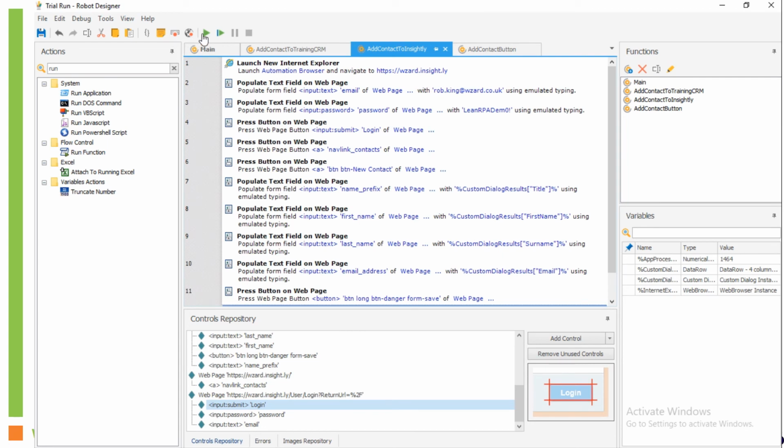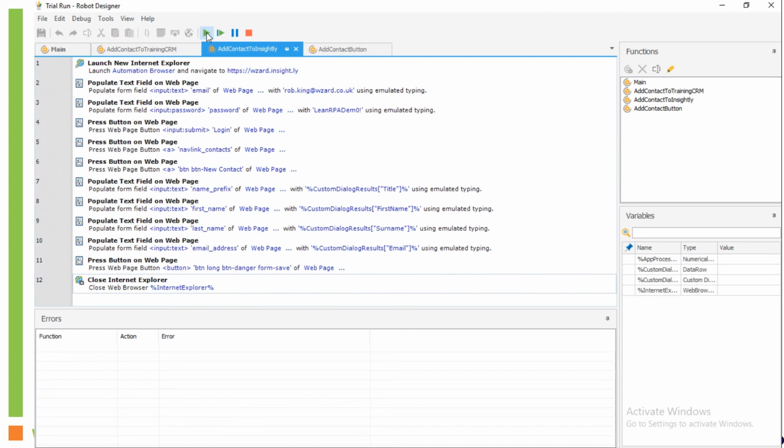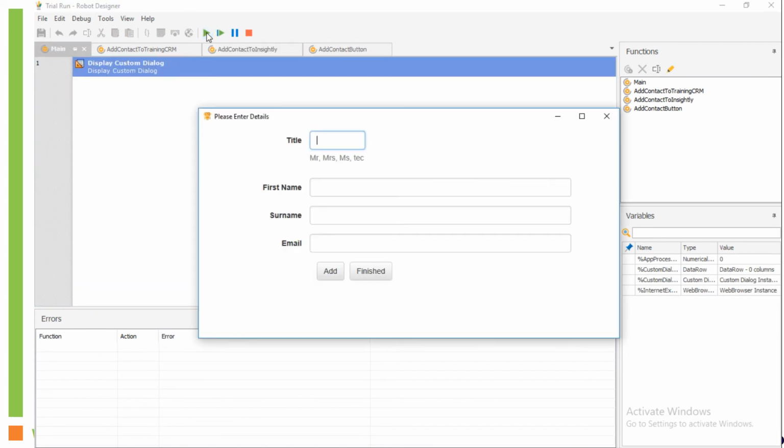So let's see what happens. The dialog is displayed as we did before, and we'll give it some data. And this time, when we press add, we should see the two functions, one run after the other.